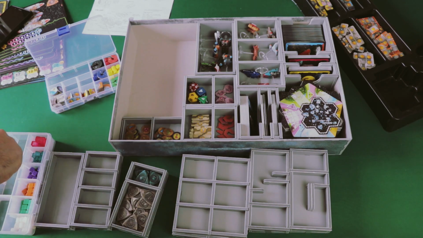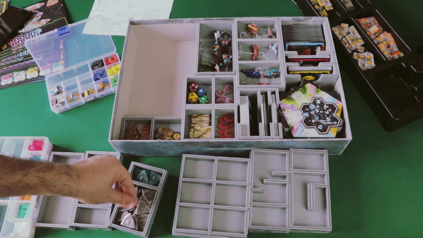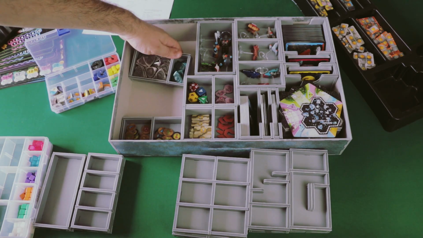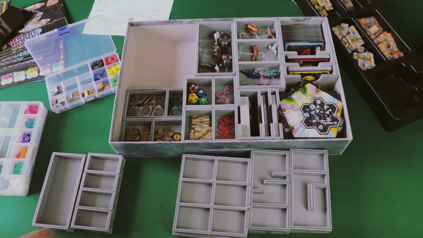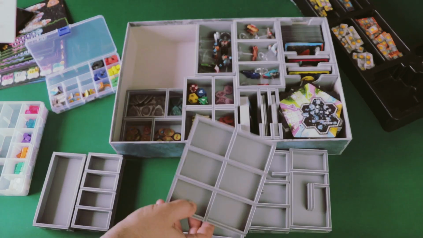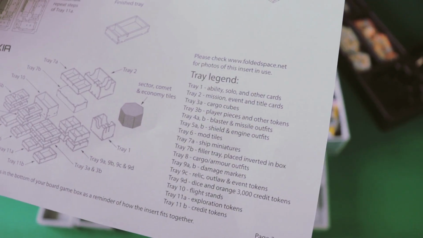Cool, so the 5,000 are all in there, and the 1,000 also all in there, and they fit just fine. All right, so there we go. This goes right here. This is a heavy tray. On top of this one, we will be placing the number 3 finally, the one that takes the cargo cubes.